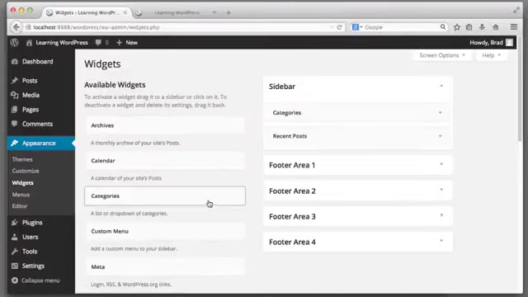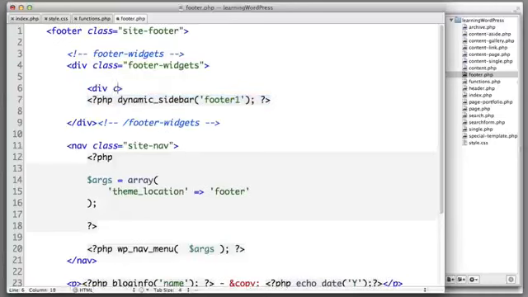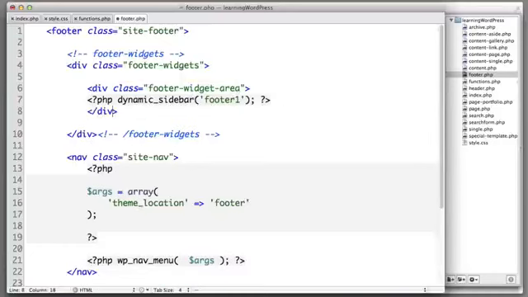Now before we add any fun widgets to any of these new locations, let's first output these locations in footer.php. So here is the footer 1 location. I actually want to wrap each of these footer locations in a div that uses a class of footer widget area, so that we can use CSS to target this class name later to create the 4 columns effect or 4 columns layout. Now before I duplicate this an additional 3 times for the 2, 3, and 4 areas, I want to show you a neat trick.